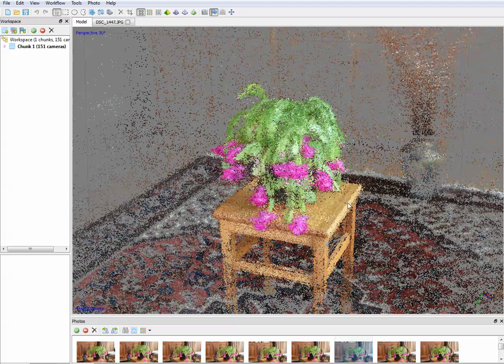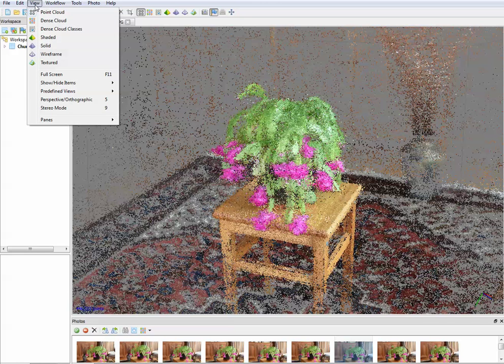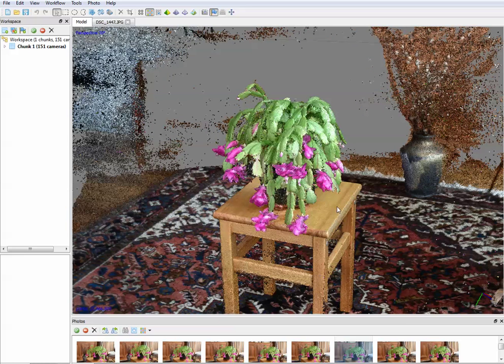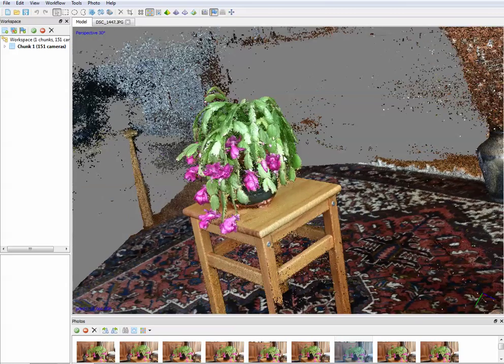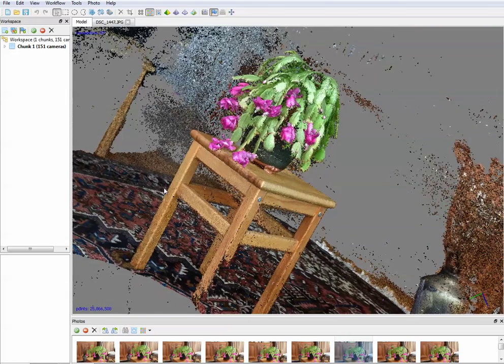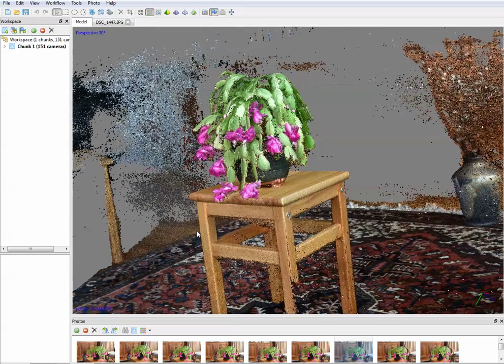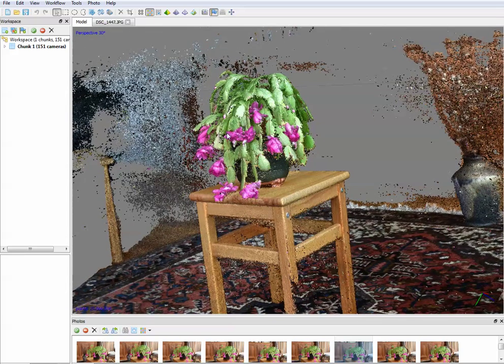And very, very fuzzy. Then we asked the computer to work on it and see if it could create a much higher resolution image. Took about a whole day to do that, almost 24 hours to run. And then it produced all of these points. Now you might say, wow, that's pretty good. That looks just like the plant. But it looks almost like a painting of the plant, which is where I got the idea of using it as a Christmas card, because I did not finish my Christmas card for this year, my holiday card.